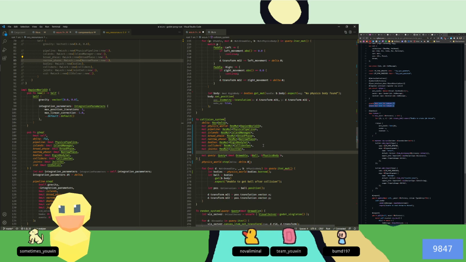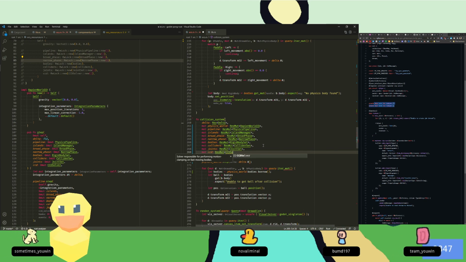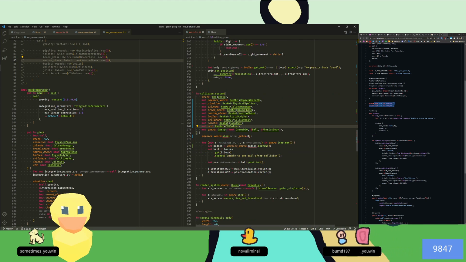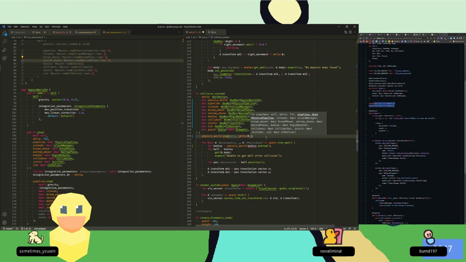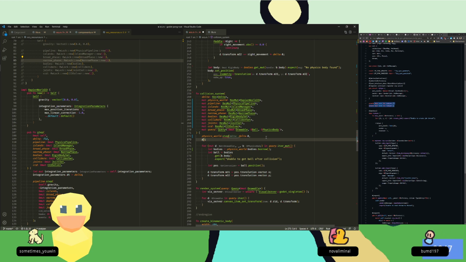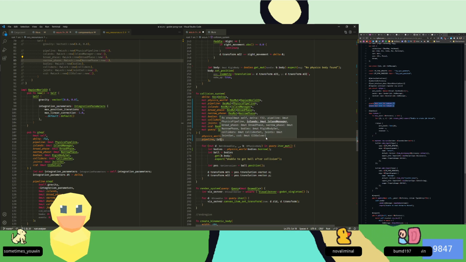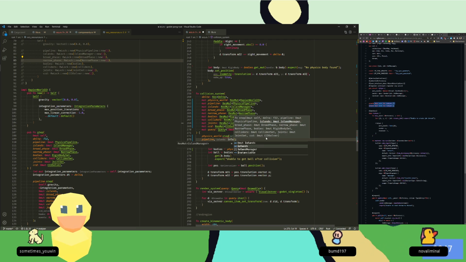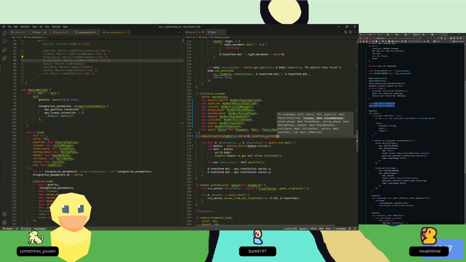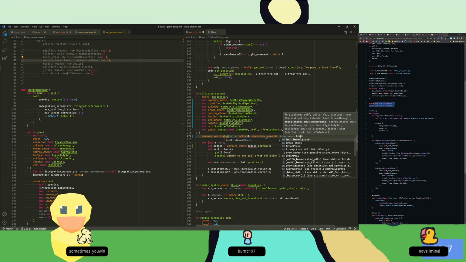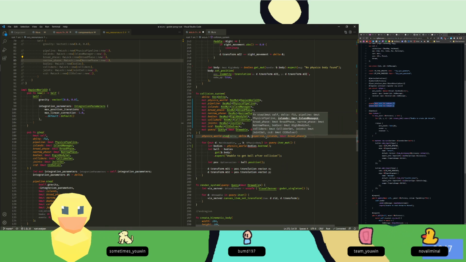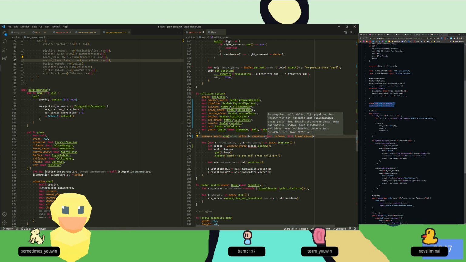Joint set and then mute CCD solver. There we go. Then we'll put all of this in here. So there's pipeline, islands. I guess these need to be mutable references as well, explicitly. Yeah, it looks like these need to be explicitly mutable references.